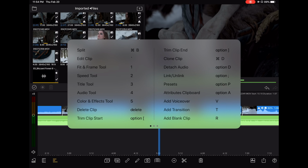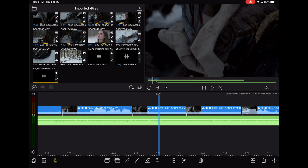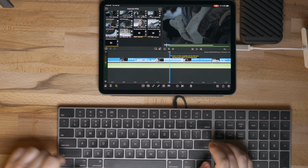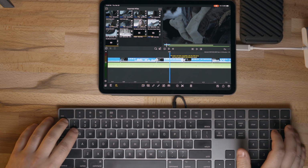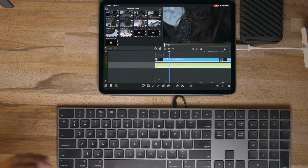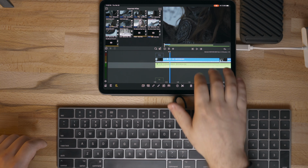So obviously delete clip, option brackets trim, audio tool 4, title tool 3, speed tool 2. So that's kind of nice if you just want to click on the clip and hit 2. That brings up your speed properties. Okay, so it's a squiggly up top here. Back to timeline. Okay, so this would make editing way faster, and if you had a mouse connected to it, it'd actually be pretty awesome.